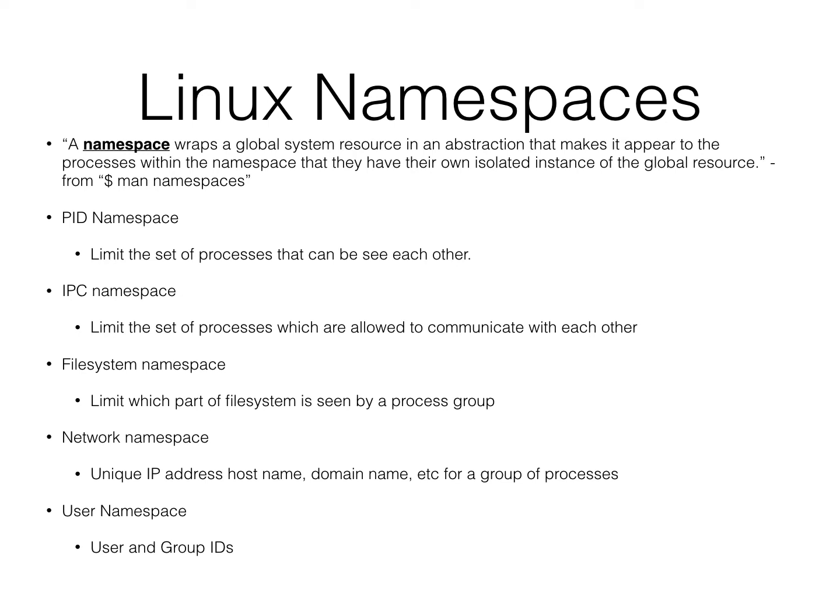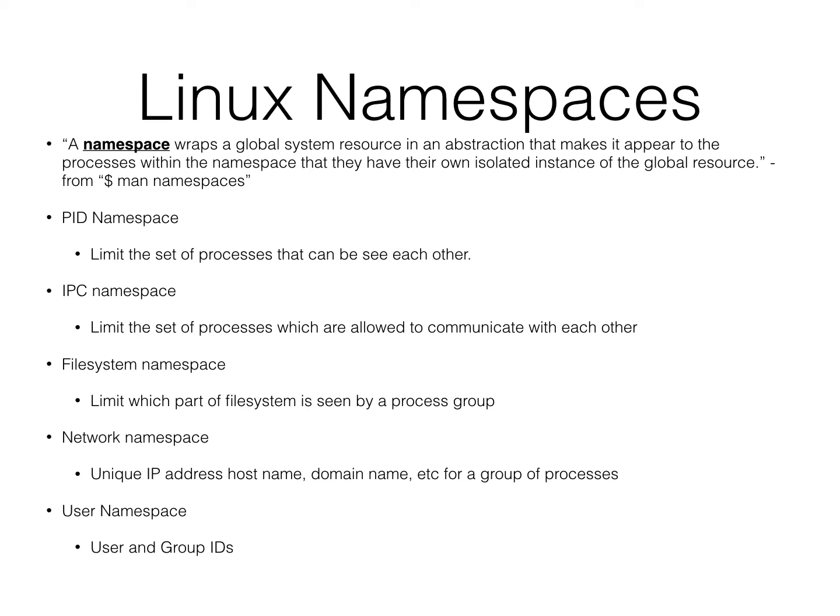And if you check the man page of namespaces, it gives you a fairly accurate definition of a namespace: a namespace wraps a global system resource in an abstraction that makes it appear to the processes within the namespace that they have their own isolated instance of the global resource.